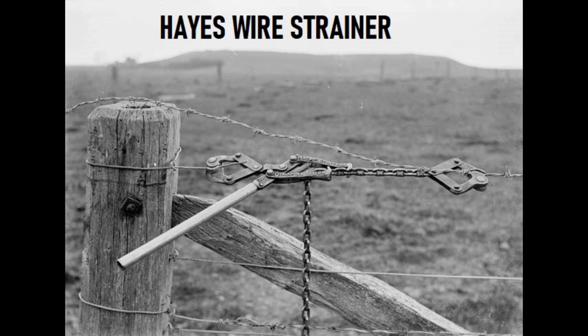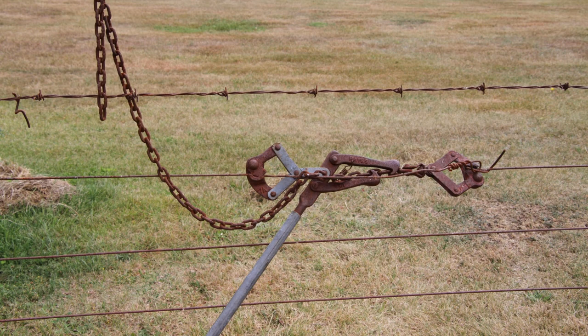The Hayes wire strainer. Like the Thermet, the basic design hasn't changed for close to a century. The first model came out of Ernest's barn cum shed, in Otorohanga, central Otago, in 1905. Along, I might add, with a wide range of farm implements he concocted that were better, as far as he was concerned, for farmers than the existing ones.